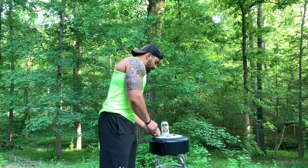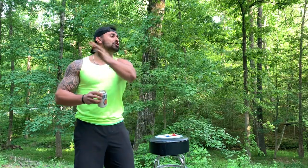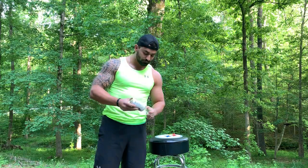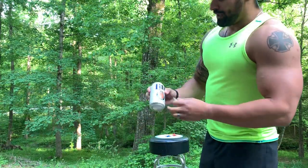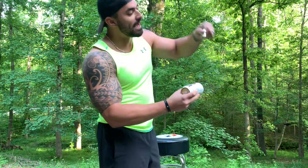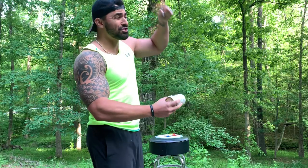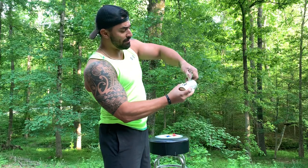So the Beer Shark is going to solve all those issues. Now we're going to show you how to use this. You have a nice ice-cold beer — I choose to drink Miller Lite, but you can drink any type of beer you want. You want to make sure you get that air bubble, then puncture the can with the Beer Shark. As you can see, there's no gouging, no popping, no crazy stuff — just poking right here.